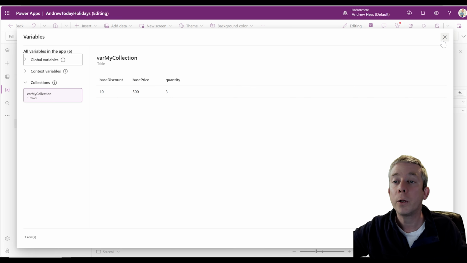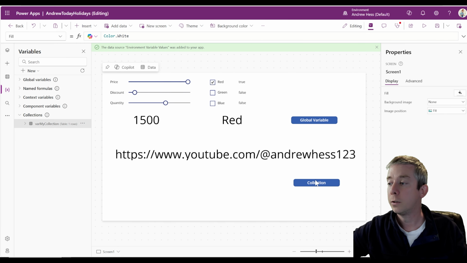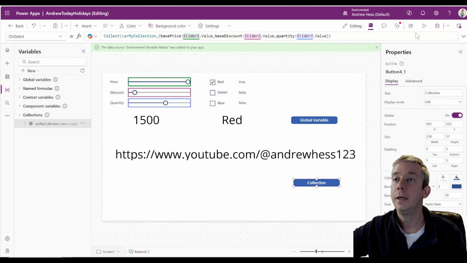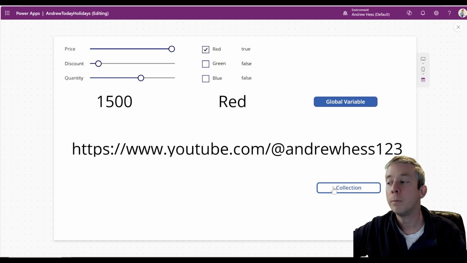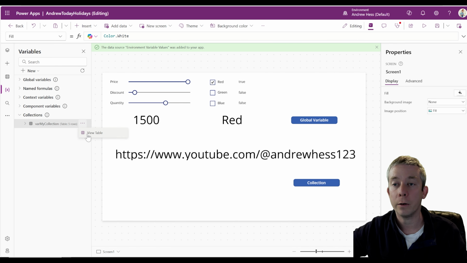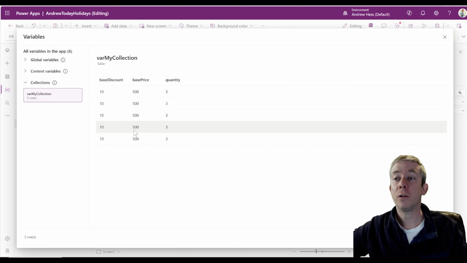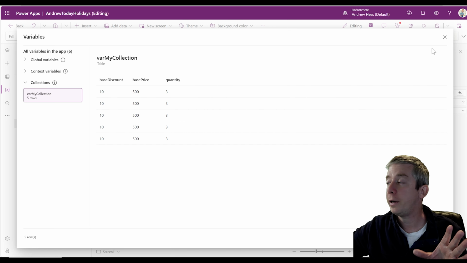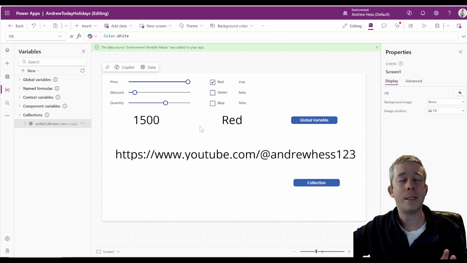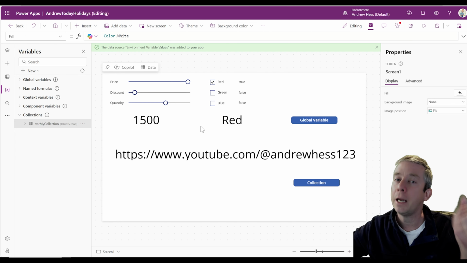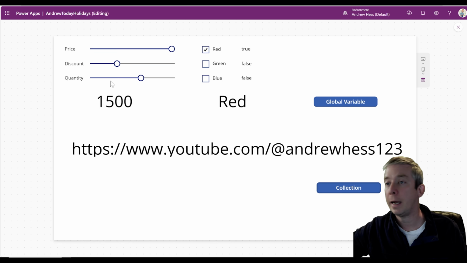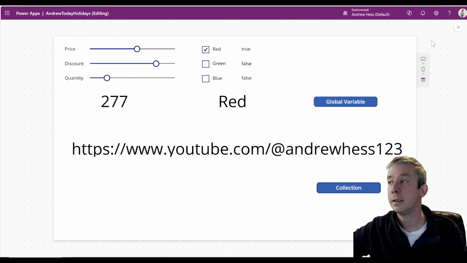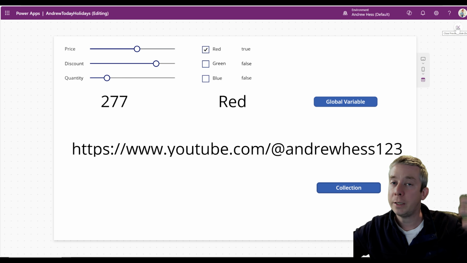And if we don't have clear collect in there, so let's remove the word clear and just say collect, we can collect multiple times the records over and over and over again. So this has many different use cases. One main reason is maybe you don't want to write to your data source every time you click the button. You change the discount, you collect. You change the quantity, the price, you collect.